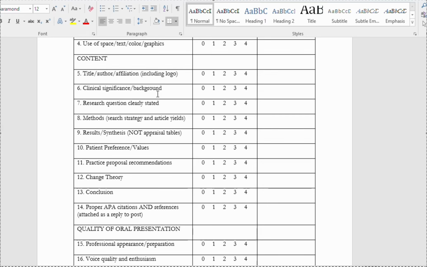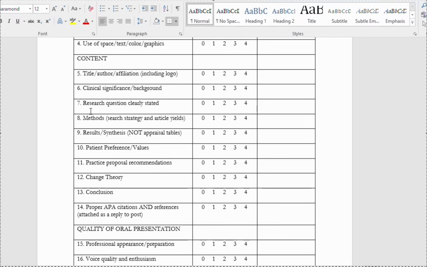Then for the clinical significance of background section, do they include enough content to make the main points about their background very clear? Is it almost like they copied and pasted straight from their paper, or is it clearly concise enough to get the point across, but not overwhelm that section with too much content? And this should have citations, because this is information they had gotten from their credible sources, so there should be citations here.